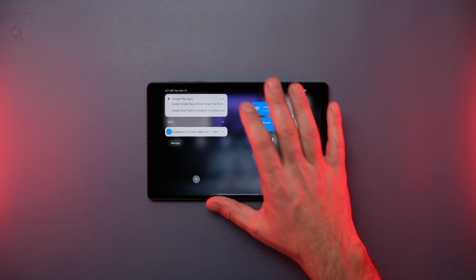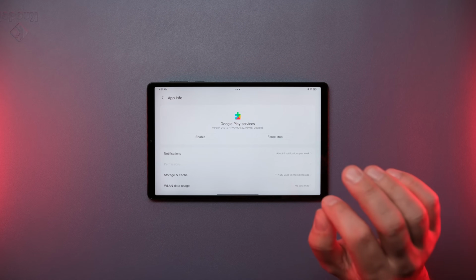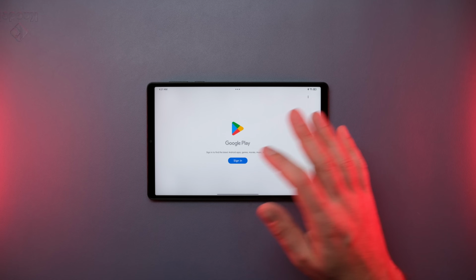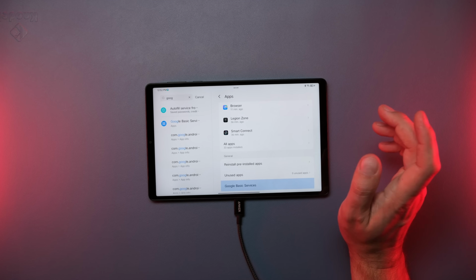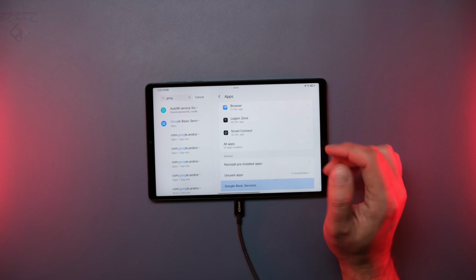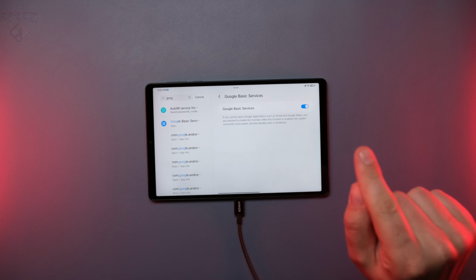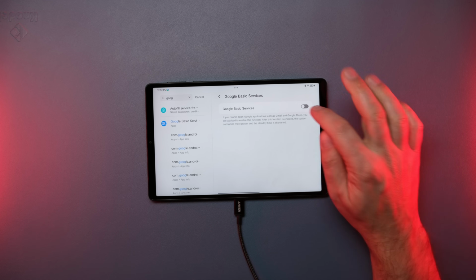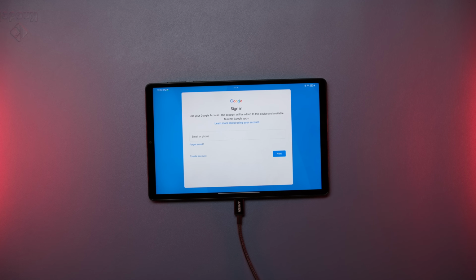Oh, it's giving me a notice saying enable Google Play services. So let's do that. Enable. I'm gonna sign in. There was a problem communicating with Google servers. Try again later. Oh guys, I think I'm onto something. I think this is the issue I had on the last tablet and I just couldn't find it. We need to go down to Google Basic Services, toggle off, toggle on, head back to the Play Store. Oh my goodness, that was it. Well, okay, let's keep setting up.